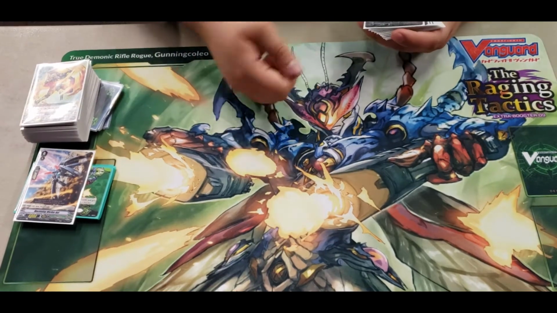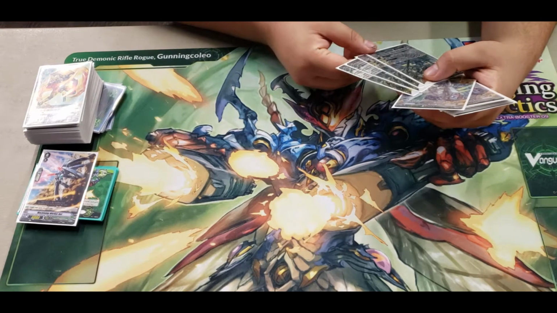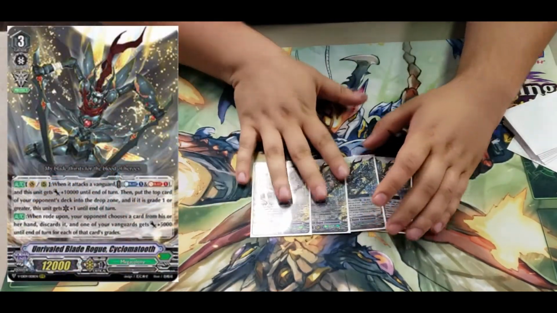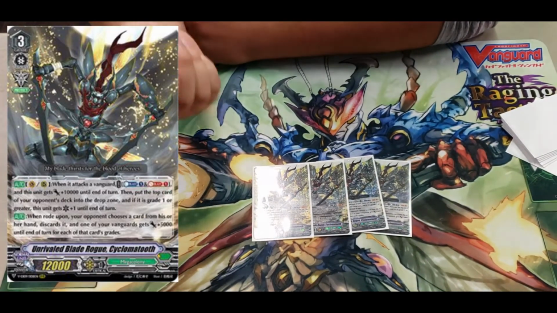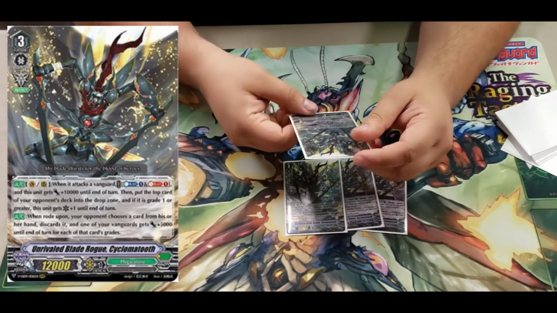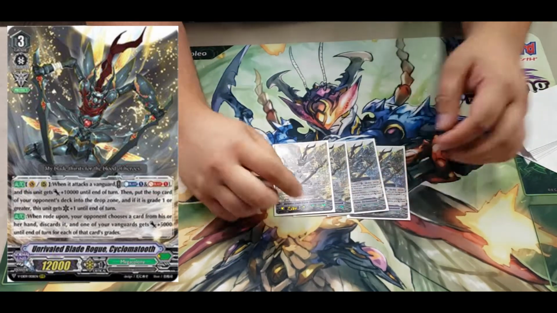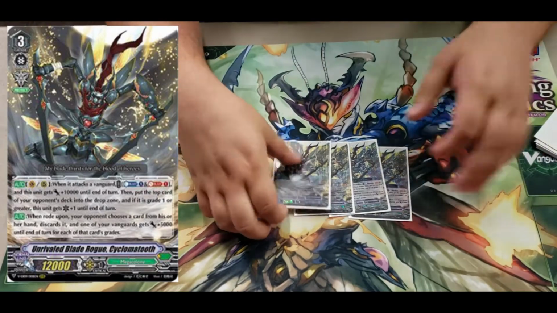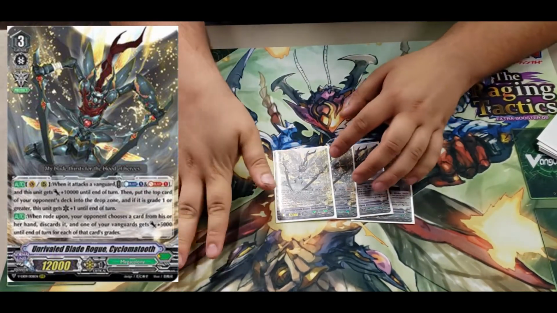So it's 11 1s, 11 2s, 11 3s. So this was originally from the good old days of Vanguard. It is a returning break ride. This is Unrivaled Blade Rogue Cyclomatooth. This guy was, and forever will be, my favorite unit in all of Megacolony, with a special place in my heart with Optyrannus and the new guy, which I'm going to get to in a little bit. Essentially, when it attacks a Vanguard, Van or rear guard, you counterblast 1, soul blast 1.